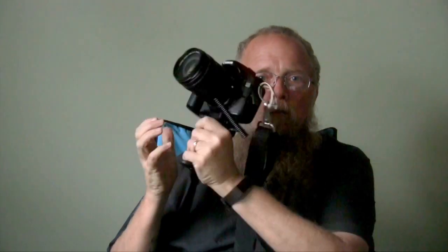I think the weight of the camera actually helps me in this case because it really didn't blow around at all. It rolled a little bit, but it was pretty easy just to feel my way around the camera and find out how it was oriented so that I could find the handle, pull it up, and take the shot. Looks a little bit like a radar gun, doesn't it? I should go stand out by the road and play games.